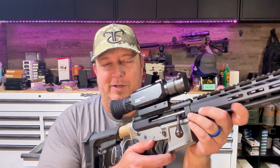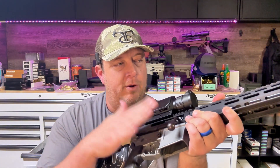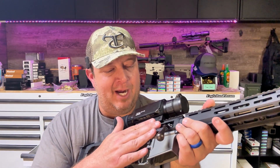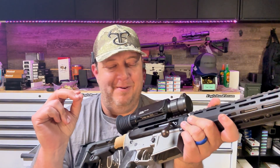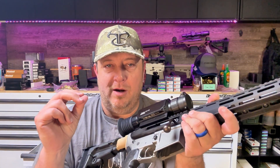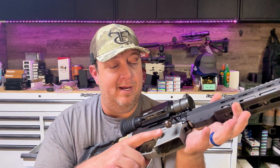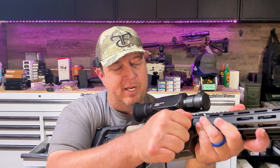On to the action here. This is a bolt-action upper for your AR-15. If you're a bolt-action guy, this is not a buttery smooth action. Bear Creek did not make this action to compete with those $1,000 bolt-actions on the market — those receivers are very nice and they're $1,000. This entire thing with a barrel, handguard, and bolt-action upper is around $300, so you're not getting a buttery smooth action. It is a little clunky.